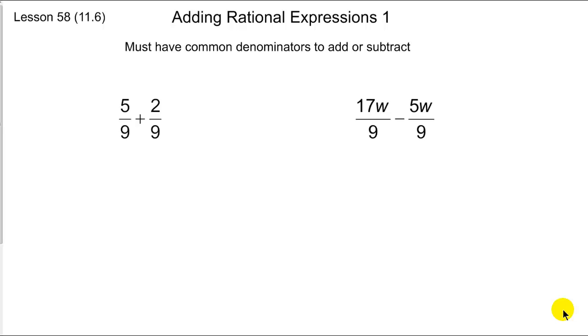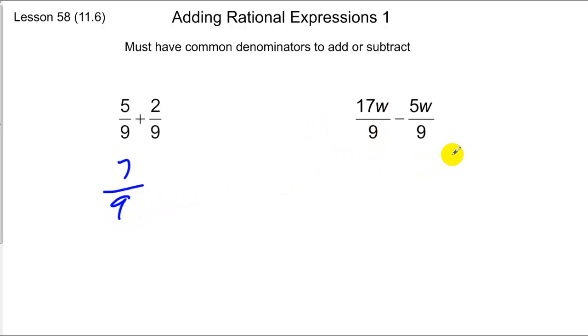Today we'll jump into pretty much a three-part series of adding rational expressions, and what we're going to deal with today are terms that already have common denominators. So if you'll notice, simple fifth grade math, we've got common denominators here. The rule for adding any fractions is once you have common denominators, you add the numerators. So I end up with 7, keep the common denominator, and I end up with 9.